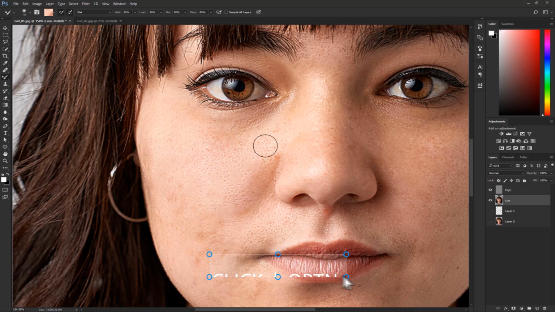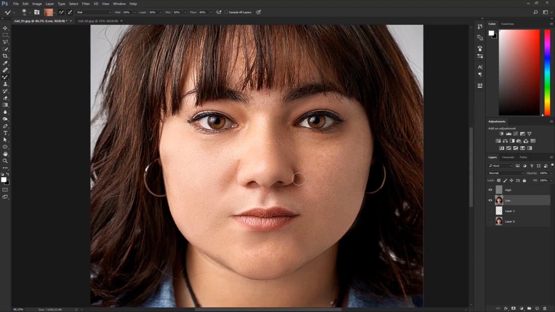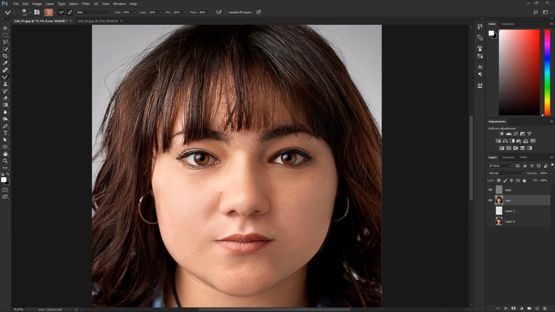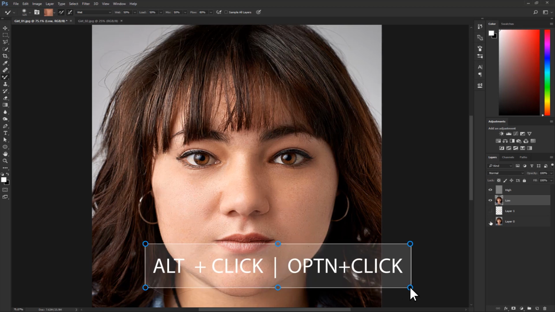As I said before, for every single part you have to again and again define the source point. For this here, I have to define the source point. For this here, I have to define the source point because I need the original result as in the photo. Now here in this part, I want this to be a little bit brighter. So what I should do is give this source point and apply it here, and it will make it a little bit brighter. So there we go. I've just brushed around the whole image and you see before and after. Before and after. Pretty cool, huh?